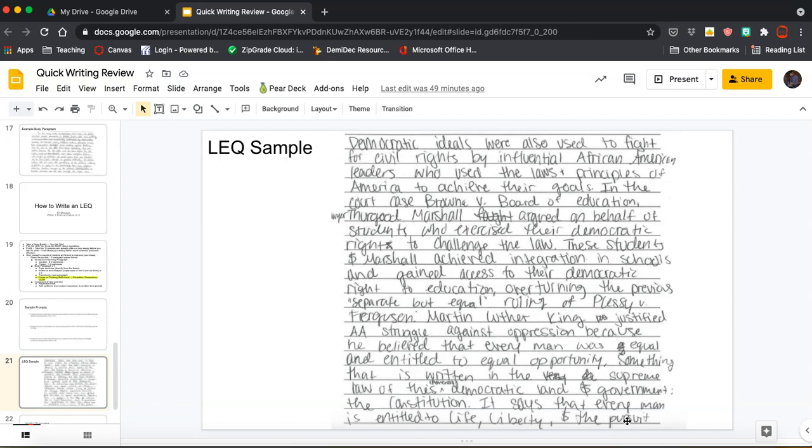The one thing you'd want to look at, of course, and want to get in there is some complexity. Complexity for the DBQ and LEQ, always think of it as, if I'm talking about a whole group of people, is every single person experiencing the same thing? No. So now it's about explaining how various people are experiencing things in various ways. Okay? Or Brown versus the Board of Education fought for the integration of schools, but it took decades for it to actually be implemented, and white Americans chose to take their kids out and put them in homeschool or private schools to fight integration. So there's some complexity. Okay.